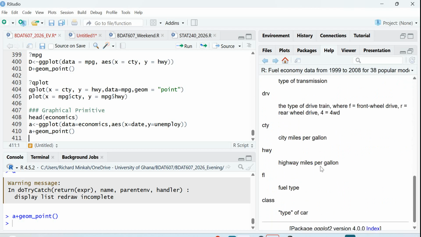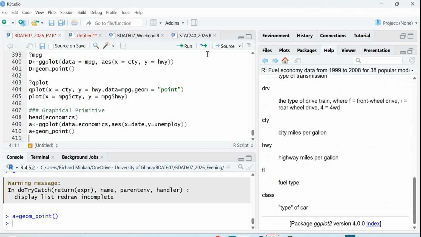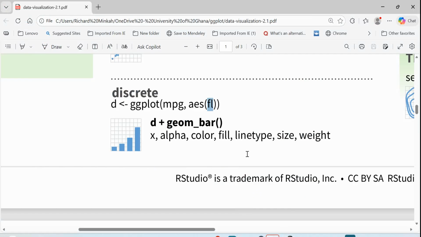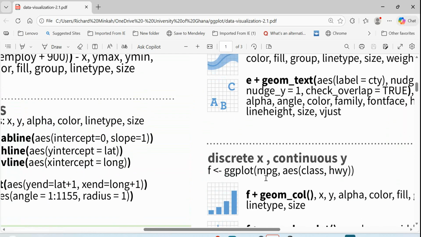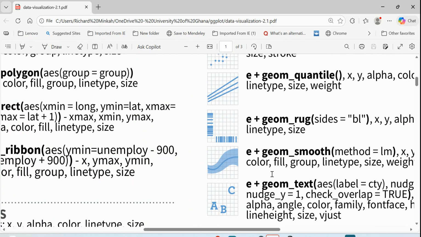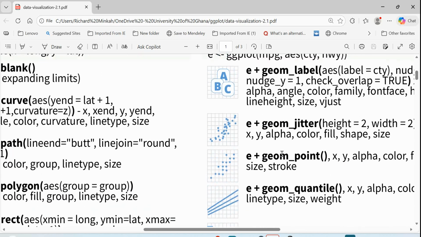FL is full type. So you see that it's qualitative, right? Okay. So when we come to the full type, then I can use a bar plot to do it. So all I want you to do is just pick each of these, and once you understand the concept, that's it. You will see how each of these plots looks like. Then, so now you have one continuous variable, one categorical variable.